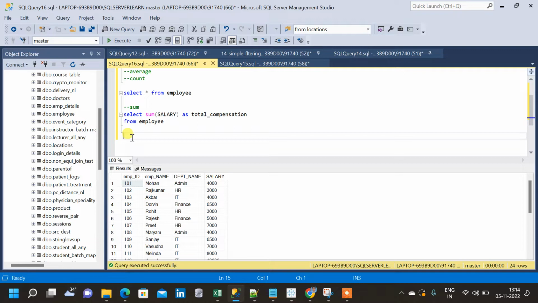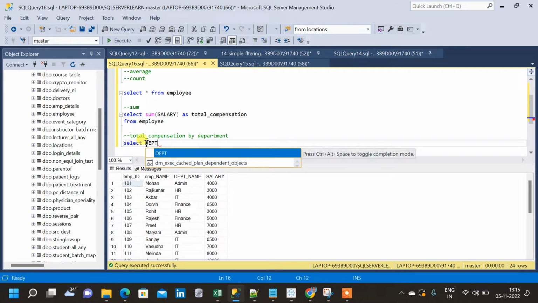Now, let us create a query for the same. The question is total compensation by department. So, let me write the query: select. Now, we want department name because we are calculating the total compensation by department.